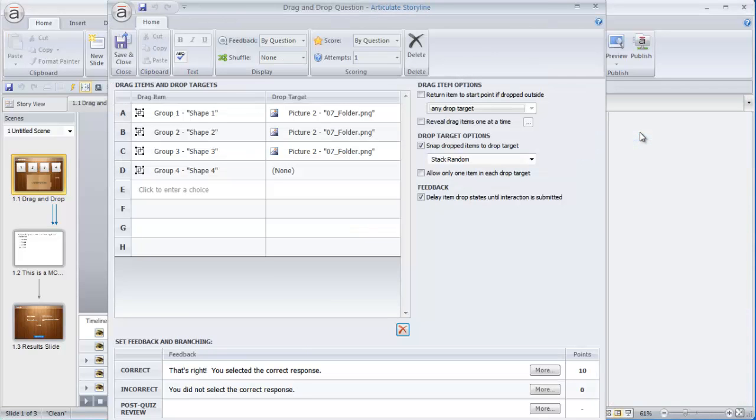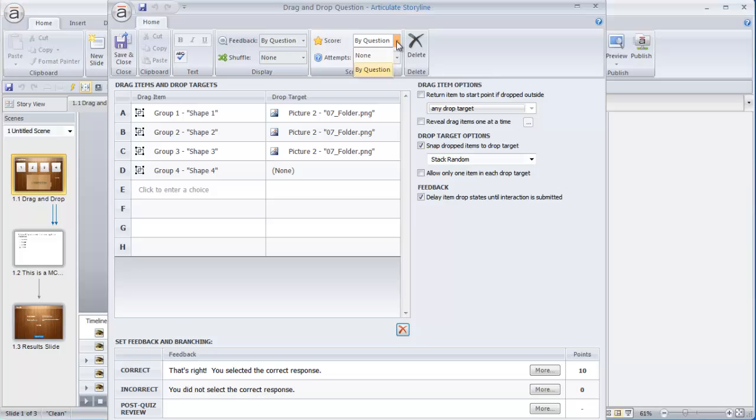So if we look in the form view here, you can see this is a typical setup for a freeform drag and drop question type. But when I go up and look for scoring options, I either get not scoring it at all or only by the entire question, which means I'm not able to grant partial credit.